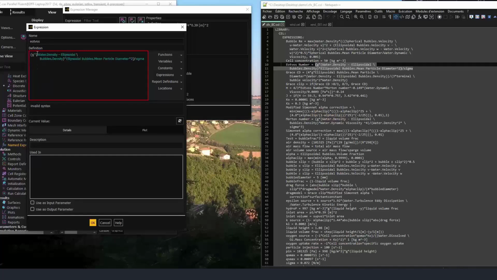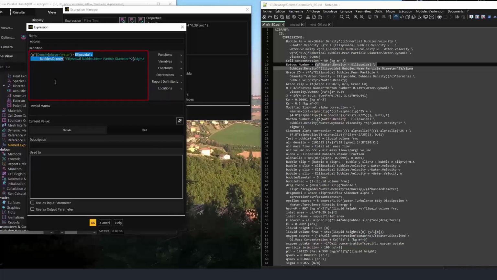So let's work through. We know that water density is not going to look like that. We know it has to have a phase on it. So I'm going to backspace that, and then I'm going to go in here and say variable density, density of water. Now I've got that in. I want the density difference.